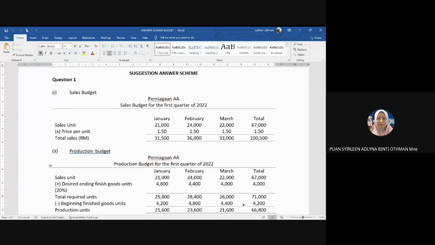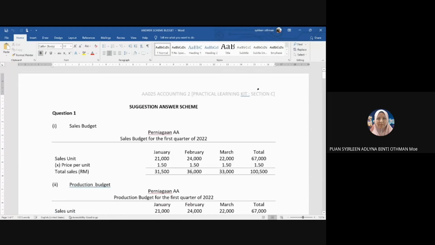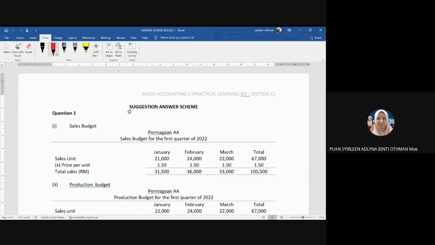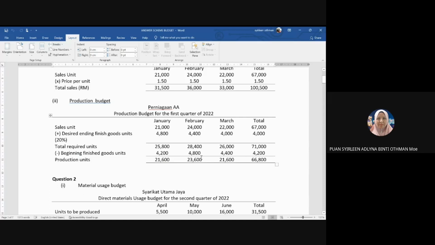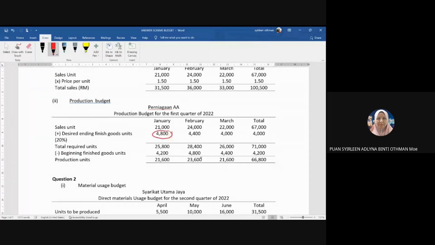Estimated sales units for the first 4 months. The information given is for the first 4 months of 2022: January, February, March, April. Company policy on ending inventory is that the inventory for each month should be equal to 20% of the following month's sales. So our ending inventory is not here. We don't have ending inventory here. Ending inventory is in the production budget, where the ending inventory policy is actually 20% from here.